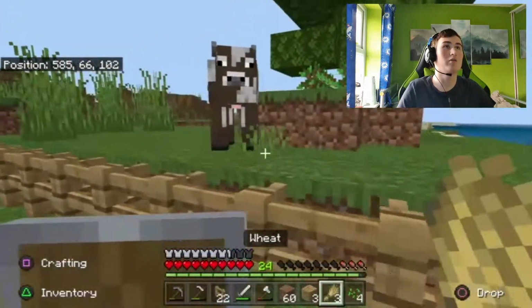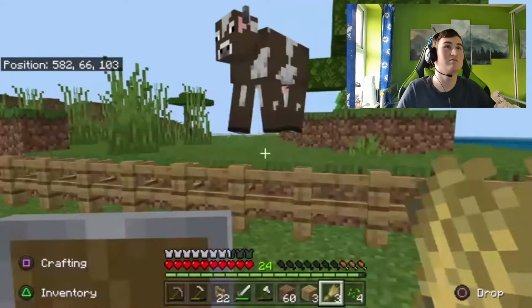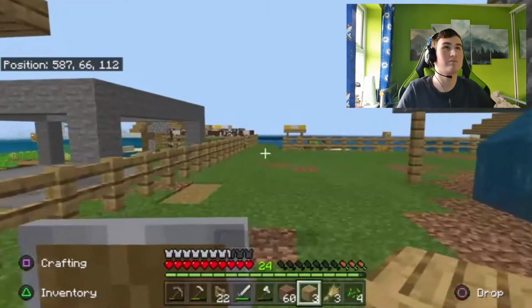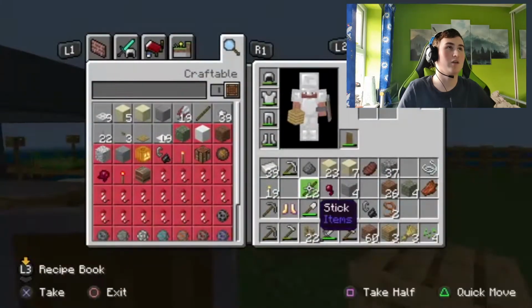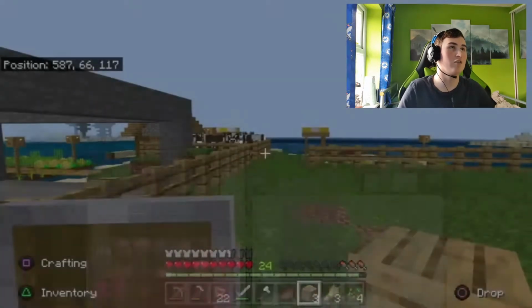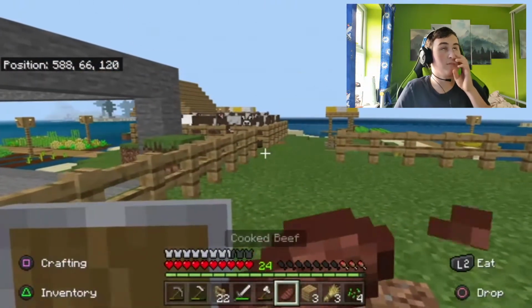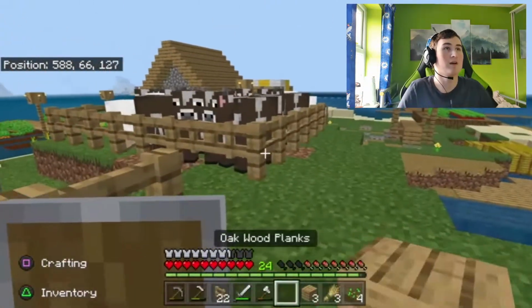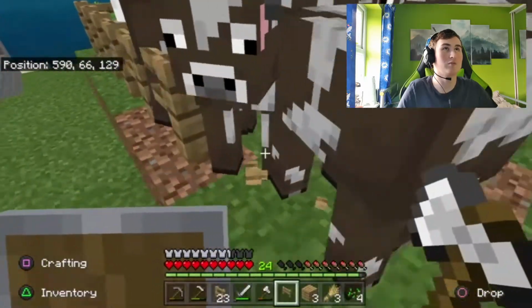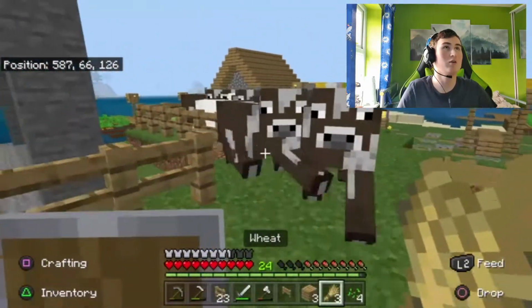Do you know what? Don't worry, we're going to drag this cow in. There you go, you're in. Happy birthday. And then we're going to eat some bread. I lost my bread. Oh, I have a cooked steak left over. Look at me, I'm definitely prepared for this. And then we're going to dig this fence gate up because I want this, and then we're going to drag all of you out.